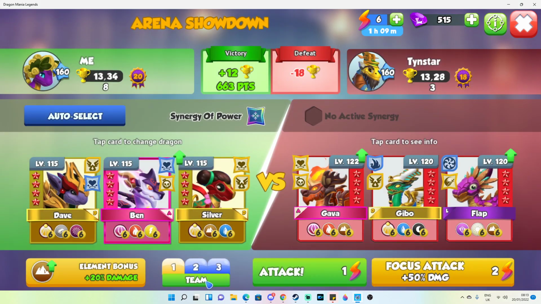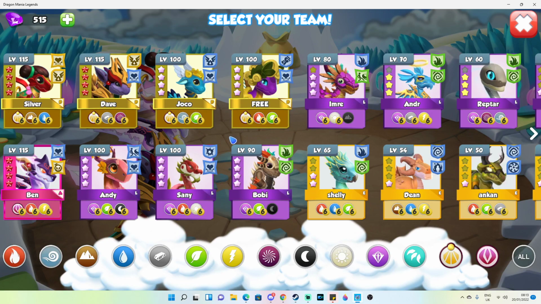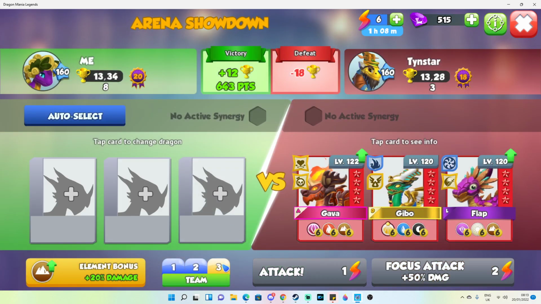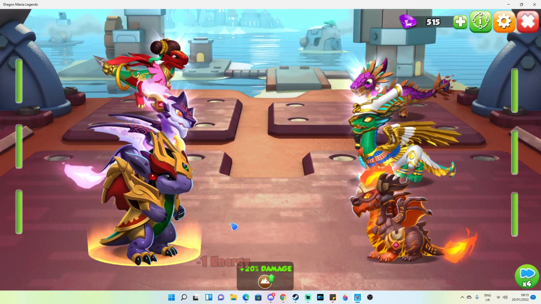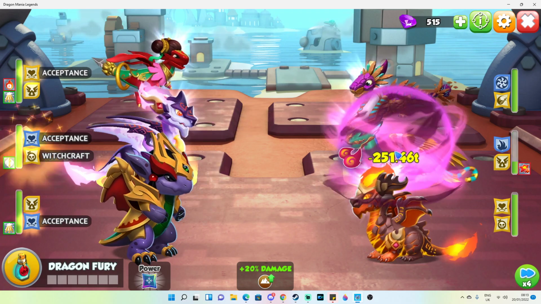But another thing relating to battles is if we click battle and we click to take on this one, you'll notice that there's a team button. And so this means that there are now 3 different sets of teams that we could use to take on these fights. So if we have team number 2, we could assign a different dragon to it. Can we assign the same dragon into multiple teams? We can. So we could assign like Silver, Free, and I guess we could pop in Joko as well. And we can select between these teams at any time. Of course, because I've only got 3 main dragons, I'll pretty much never be using this at the moment. But for anyone that does have multiple dragons, because they didn't level up a ton, then there's probably a good option for them.